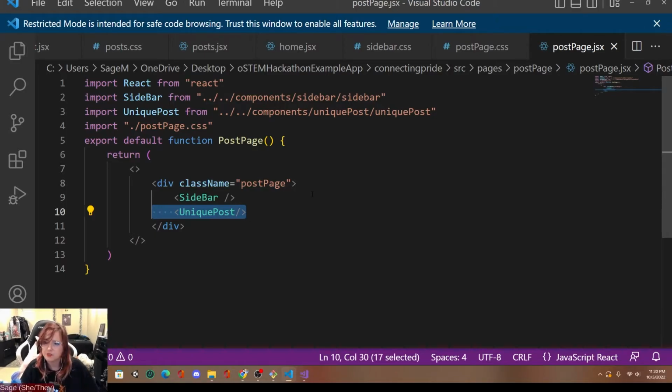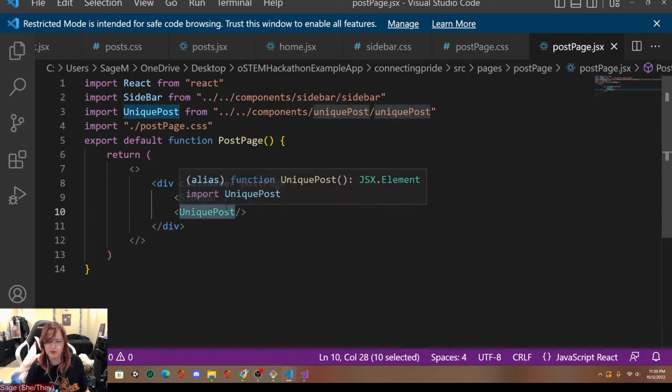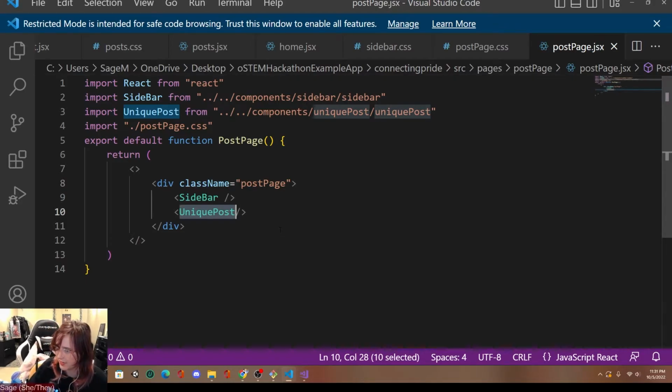Now, like the home page, this is going to be a larger layer. This larger layer is going to have the sidebar and then all the information for the unique post. This component, which we're going to code in a bit, is going to have all the information like post title, post image, post description, post date, and all of that stuff. So right now we're breaking up our program into a bunch of smaller components, which makes our design a lot better. You could make your entire web app in one or two files, the CSS and JSX, but that is bad design. So again, that's why we're breaking this up into a lot of different files.